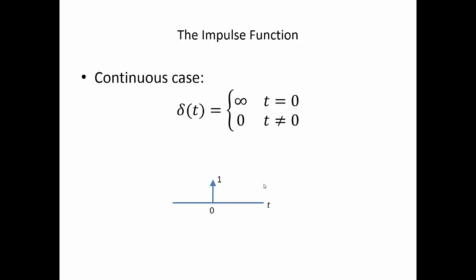The continuous impulse function is a little bit different. We still use the letter delta when we're talking about it, and with all continuous functions, we use round brackets and the letter t. Something is happening when t is equal to 0, when the argument is equal to 0. But now instead of having an amplitude of 1, we have an amplitude of infinity. It's 0 everywhere else, but I have an amplitude of infinity at time 0.